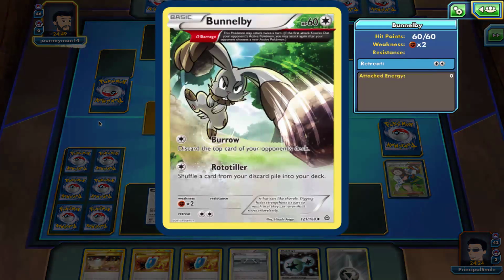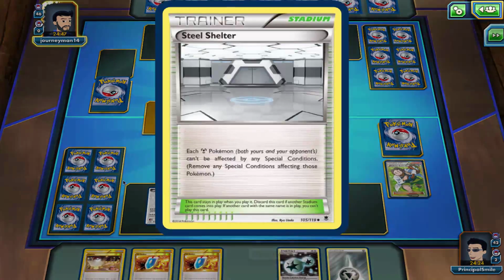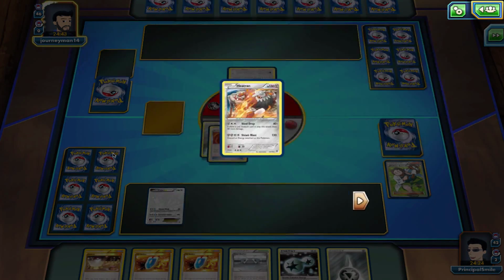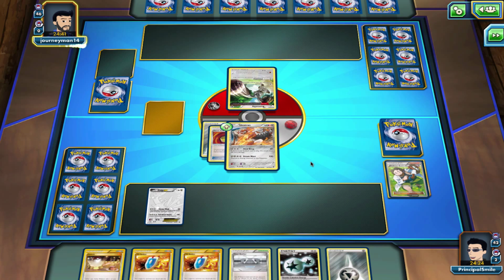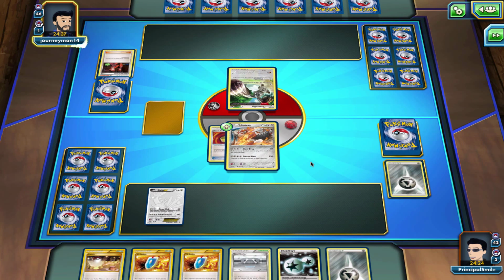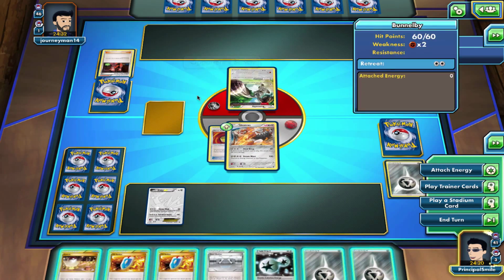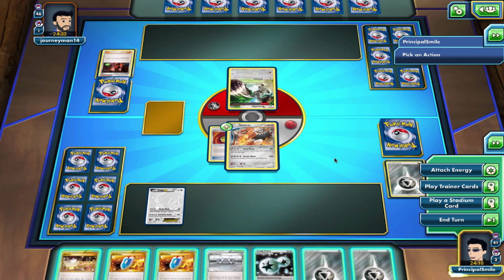We can actually knock out his Bunnelby in one turn because we do have a Steel Shelter, which would do 100 damage. Watch this be another one hit. Oh, never mind. If only. That last battle though was like the fastest battle ever. Oh god. If only he didn't have the Team Plasma Grunt, I would have KO'd him.